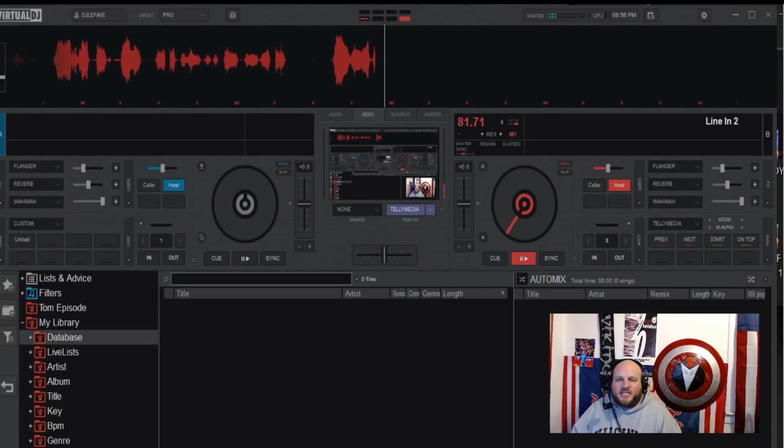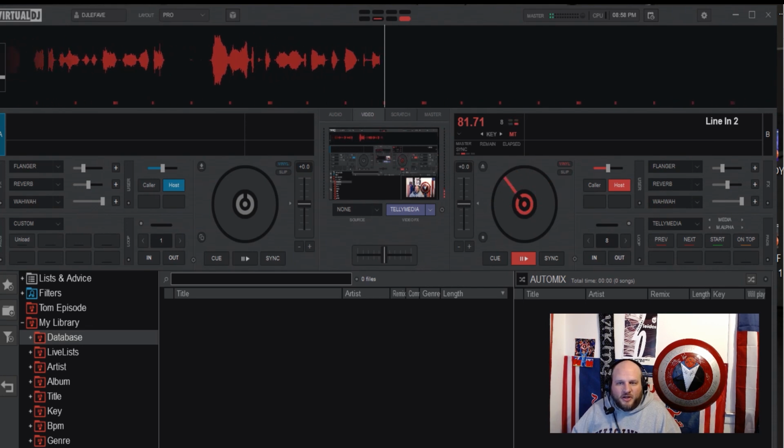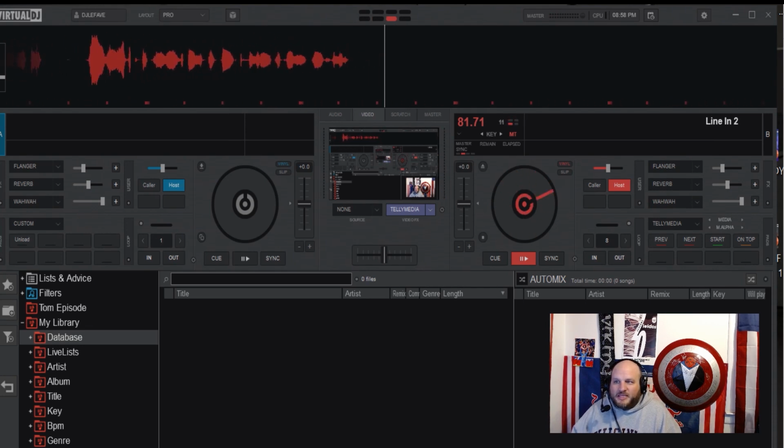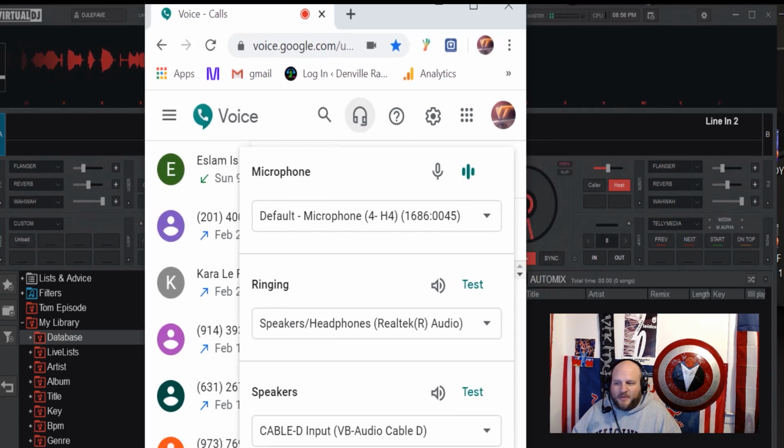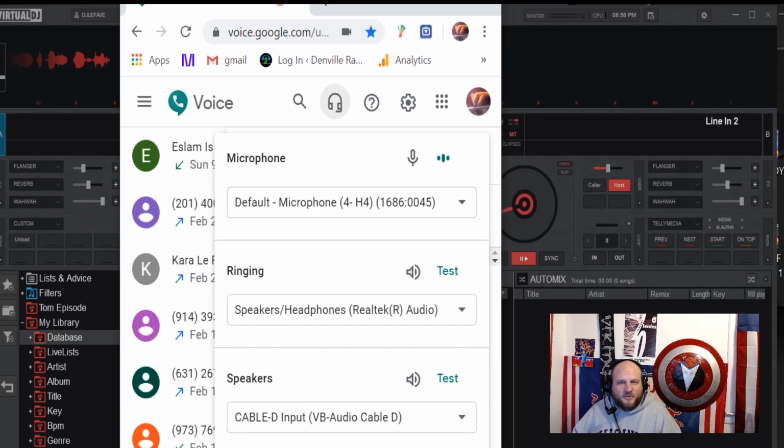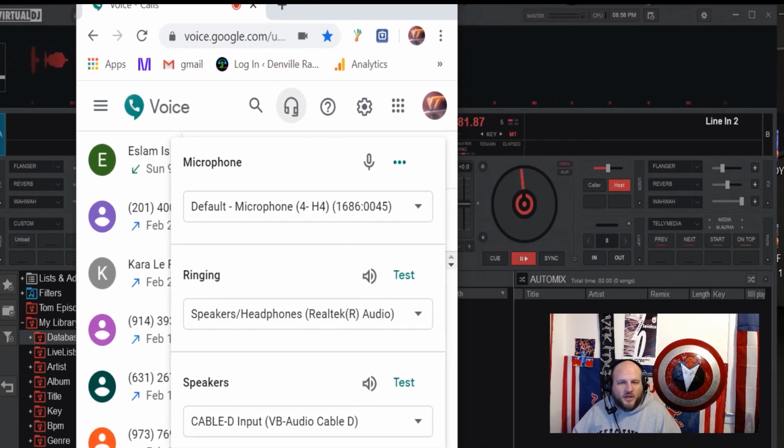So now we've got step one, we have the cable. Step two, internally, our cable is routed. Step three, open up your Google Voice app. Now in Google Voice, you'll see that you have a couple different options underneath the settings. So what you want to do is set your microphone to whatever internal microphone you're using. Right now I'm using my Zoom H4N as an audio interface. But the important part here is speakers. You want your speakers to be changed to your virtual audio cable. I personally have four of them because I use them for different routing for different applications when I'm online.